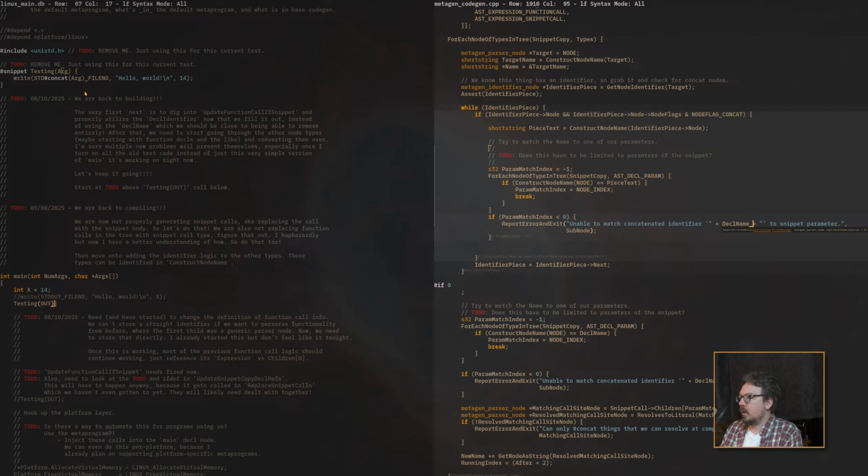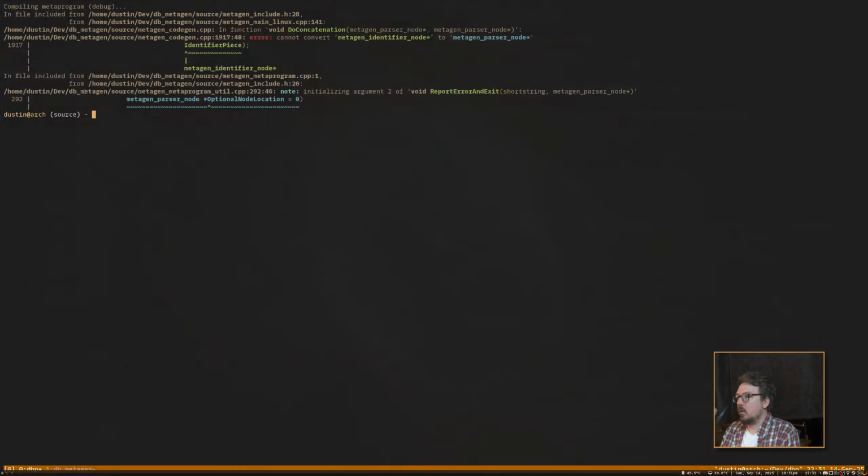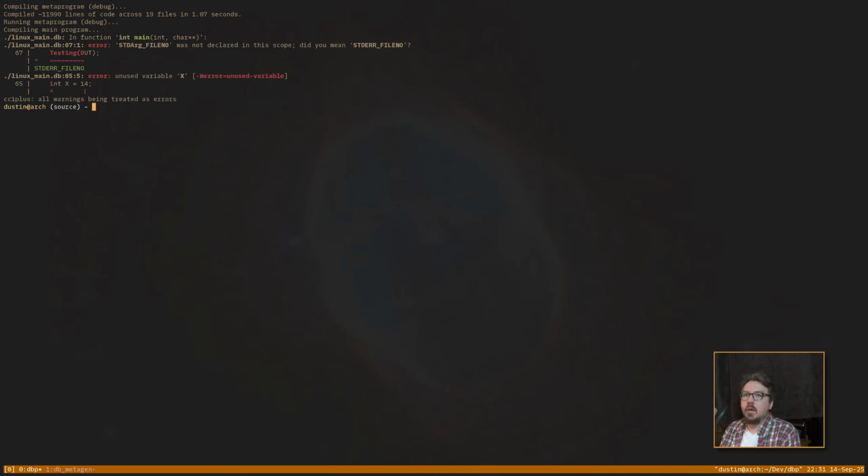We tried to match the identifier piece text to a snippet parameter, and we are at identifier piece node, I think.